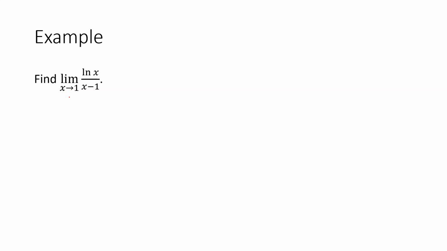Is this in one of those 0 over 0 or infinity over infinity forms? We want to always check to make sure it's in one of those forms before we apply the rule. In this case, yeah, we can see that as x goes to 1, ln of x goes to 0, right? So ln of 1 is 0, and downstairs we'll also have 1 minus 1 is 0. Since it's in the 0 over 0 form, that means we can apply L'Hopital's rule. And it's important that we always check this first, otherwise we could make some very bad mistakes, because it really only works when it's in one of these forms.